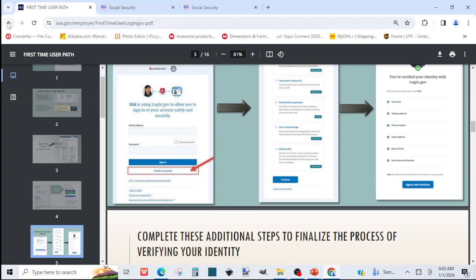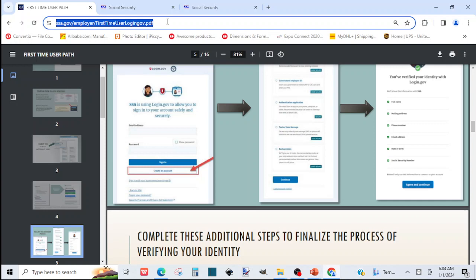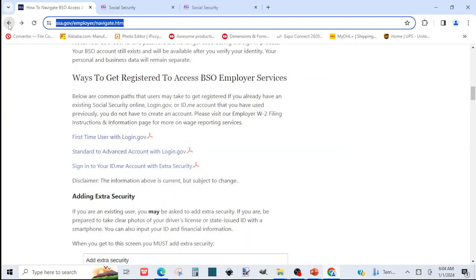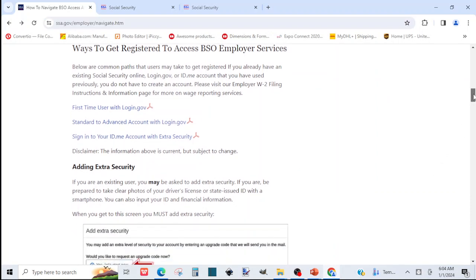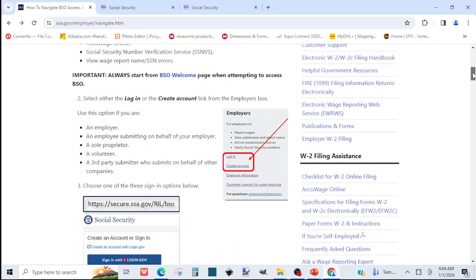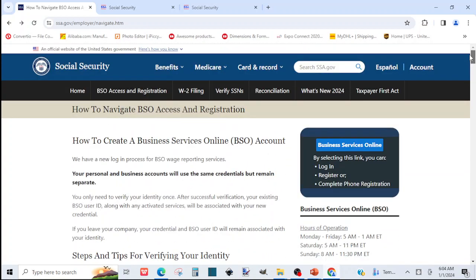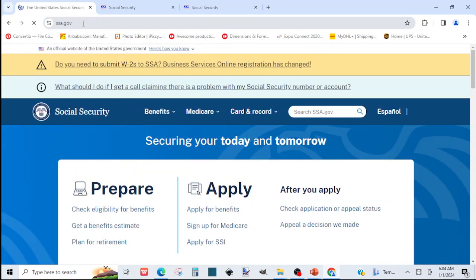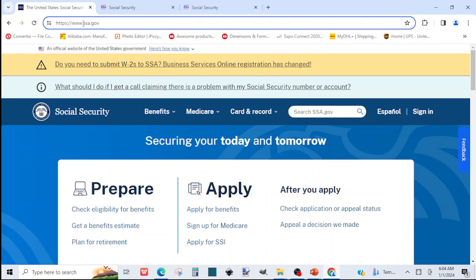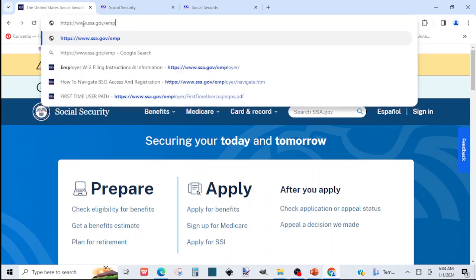Another thing I'd like to point out as well is, let's go back, SSA.gov/employer.